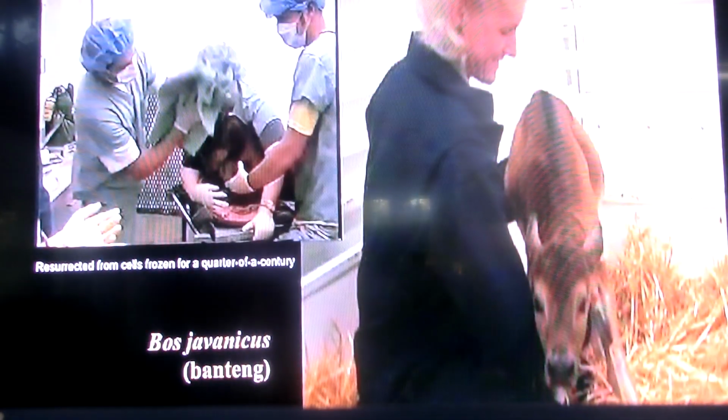And it just so happens we have a vial of cells from an animal that had been frozen down for a quarter of a century that never contributed to the gene pool. And, you know, Bob, could you really make us resurrect that animal? And I said, send me the vial of cells, and we'll see if this cross-species cloning works. And so they sent us these cells, and we used some ordinary cow eggs from a slaughterhouse, and did this, sent the little banteng embryos out to Iowa, and indeed, we got a beautiful little banteng.